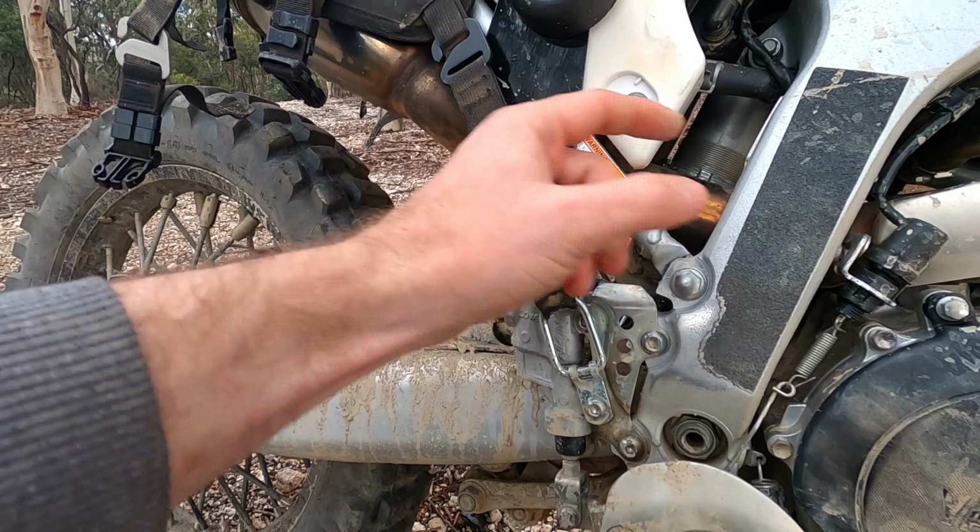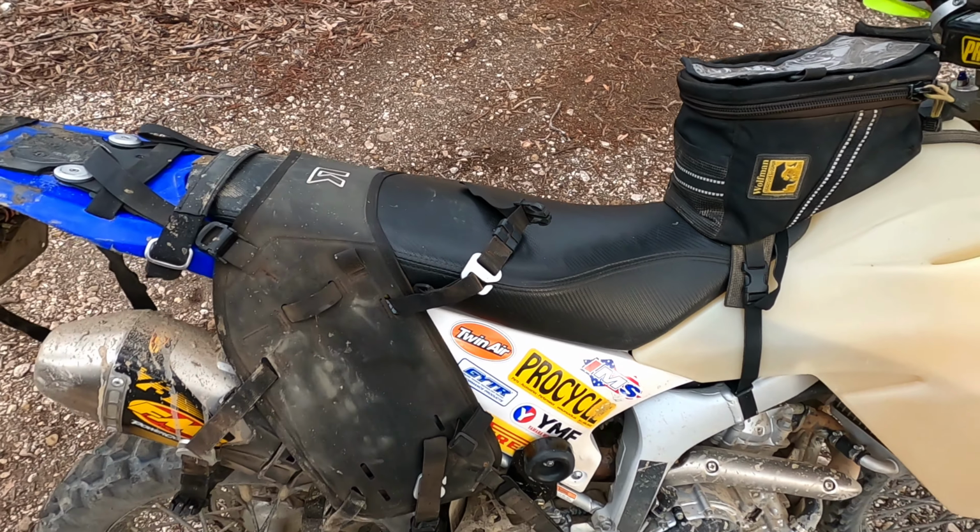And that's now given me a nice position. As you can see, it's far forward. It's a decent amount on the seat where I'm not going to be sitting on it. I've got a load of room here to sit forward, and if I want to come back, it's fine.